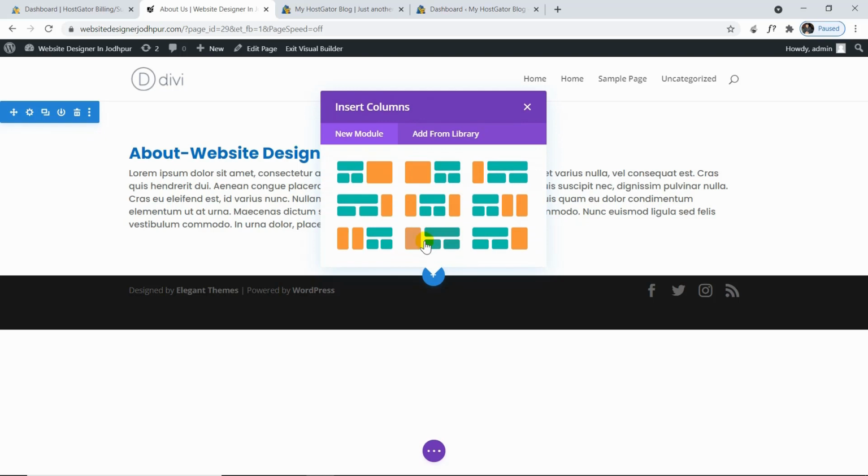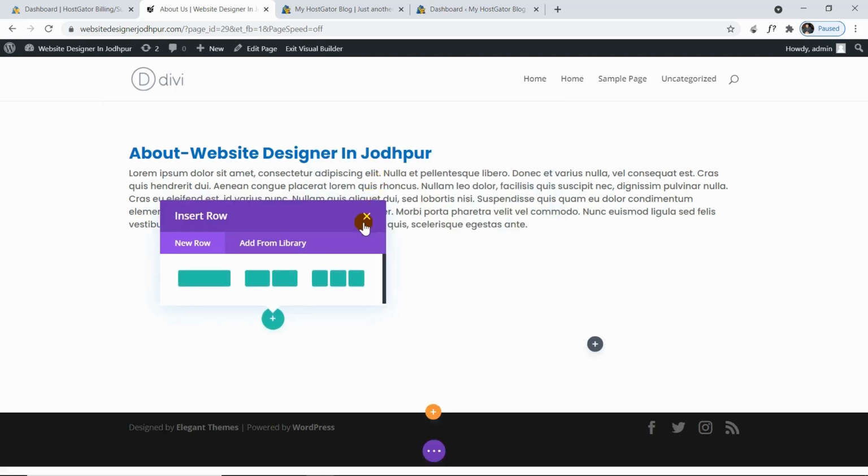Now if I go for a special section, it will ask you to choose a custom column. Now these are a special type of section because it provides this kind of layout, where you can have subdivisions on one side and a single column on the other side. So you can select any of these based on your requirements. So let's select this one.